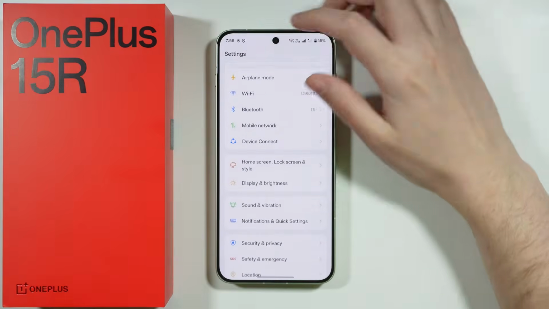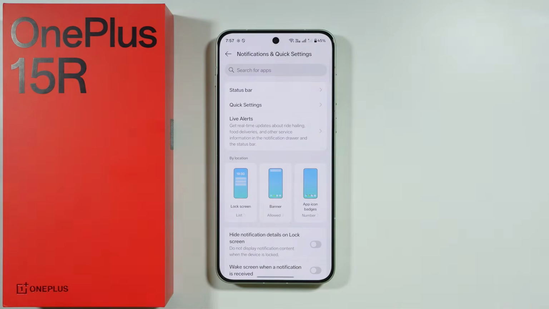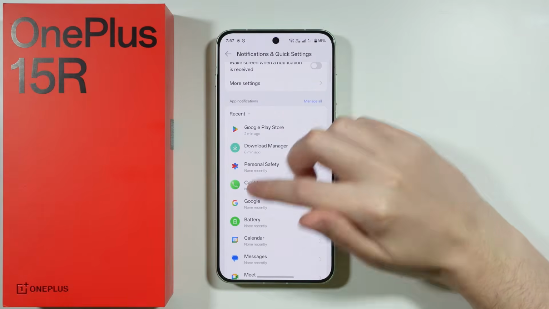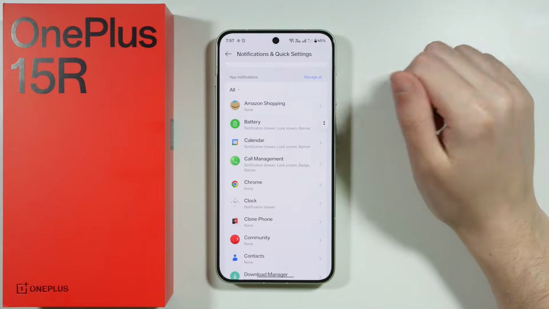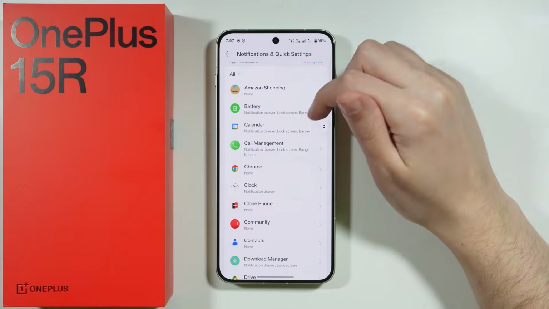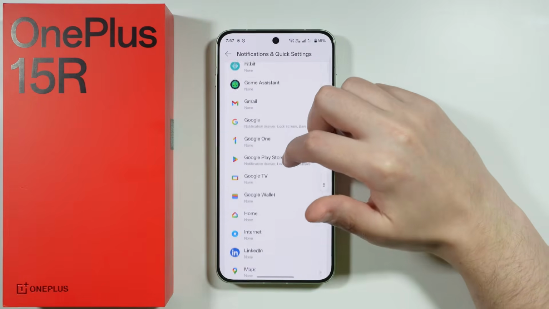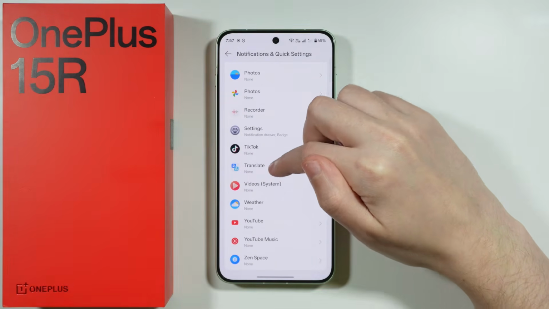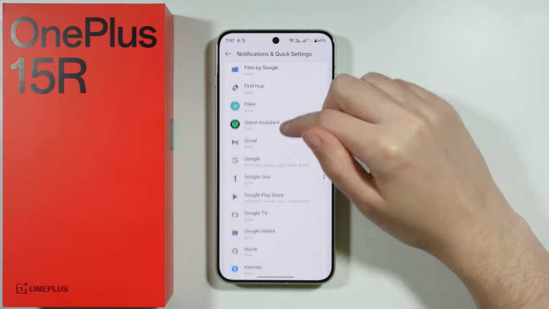Now, one more thing that might be quite useful to do is go to notifications and quick settings, and in here, if we go to the list of app notifications, can we switch to the automatic? Not automatic, the alphabetical order. The answer is yes. So in here you can go through some of the apps and you can, for example, turn them off. I believe that one of these apps might be, for example, the theme app, although I'm not sure if it is available in here in my case. It seems that it's not.